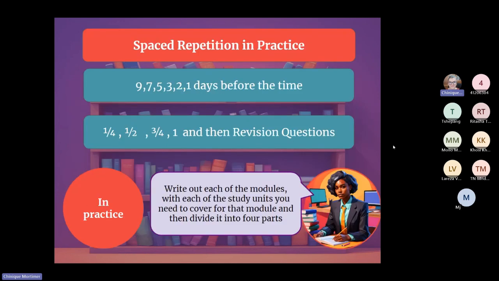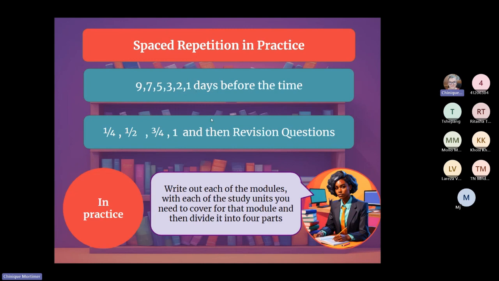But what does that look like in practice? So I always say that we use the days before the test. So you have to start studying for a module at least a week before the test. And you have to count down on the calendar, right? 9 days before the test, 7 days before the test, 5 days before the test, 3 days before the test. If you are lucky and you don't have multiple tests like Monday, Tuesday, Wednesday, or Wednesday, Thursday, Friday, right? Then you can utilize day 2. Otherwise, you can just utilize the day before the test.